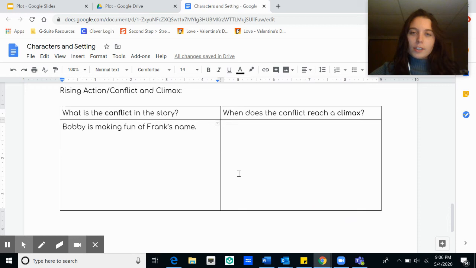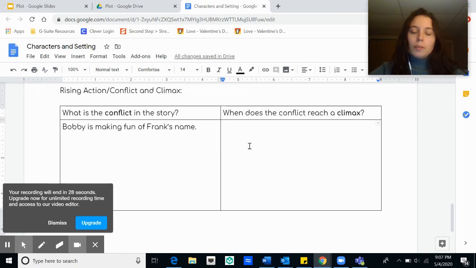Okay, so we're going to pause there for today. I'm telling you now that this is when the problem is at its worst. The teacher is back in school, the regular teacher. And guess what? Frank goes back to school, and what happens? That's right. Bobby is still making fun of Frank. He's not stopping. So that is the climax. It's when it's at its worst. And you're just kind of thinking as the reader, when is this going to get better? When is the problem going to stop? So that's what we'll write: Bobby keeps making fun of Frank even when the teacher is back.